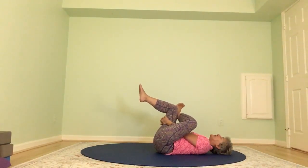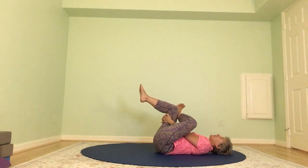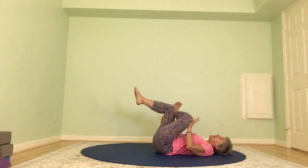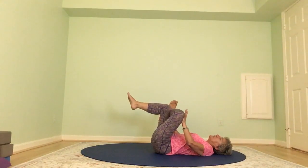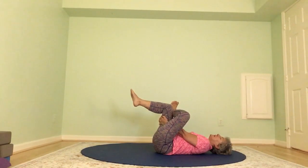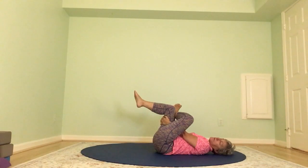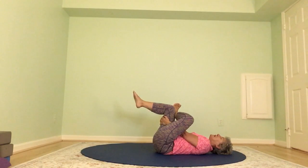Maybe your hands are clasped around your hamstring. Maybe you're holding the side of your leg. Okay, your right foot is flexed. And take your right hand and press that right knee a little away from you so it's not coming so in towards your face. And then hold on to your left leg again. Bring your left knee in line with your left shoulder. And just breathe. Feel all that goodness coming out as the hip just melts nice open.